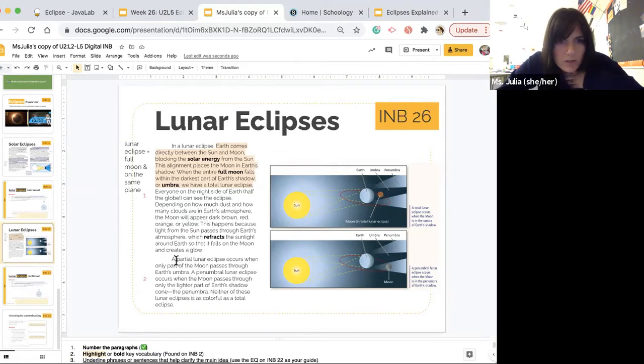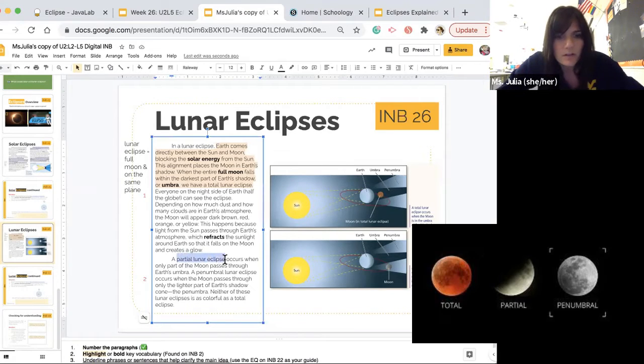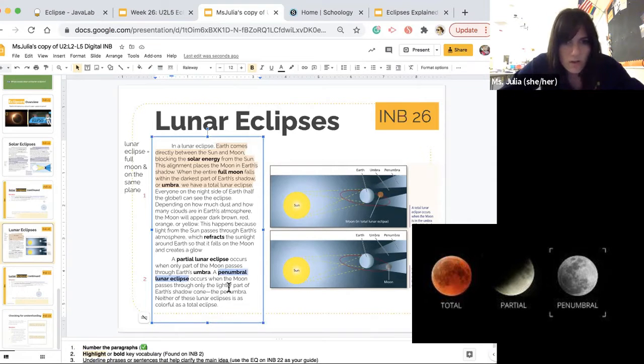A partial lunar eclipse occurs when only part of the moon passes through the Earth's umbra. Remember the umbra, that's the darkest shadow. And a penumbral lunar eclipse, that's another type of lunar eclipse. So we've got a partial lunar eclipse and a penumbral lunar eclipse. It occurs when the moon passes directly through only the lighter part of Earth's shadow cone, the penumbra.